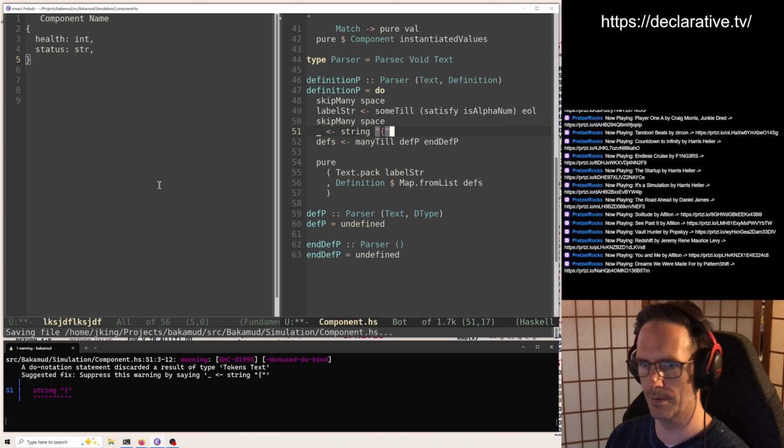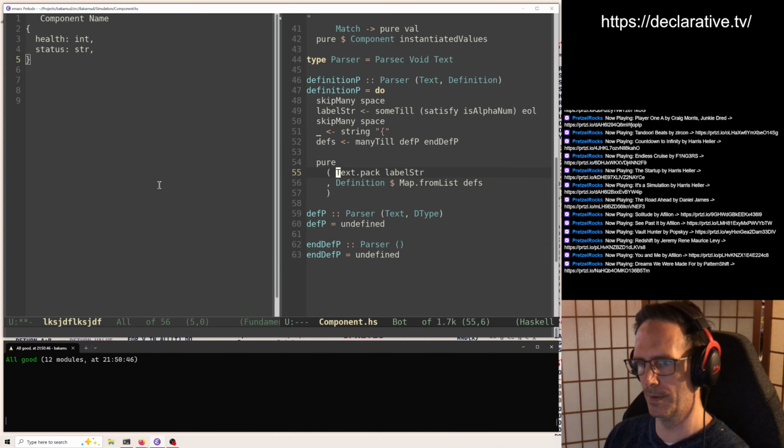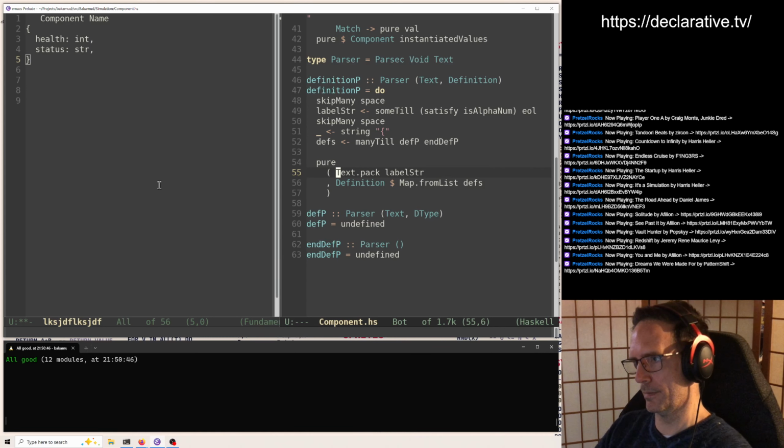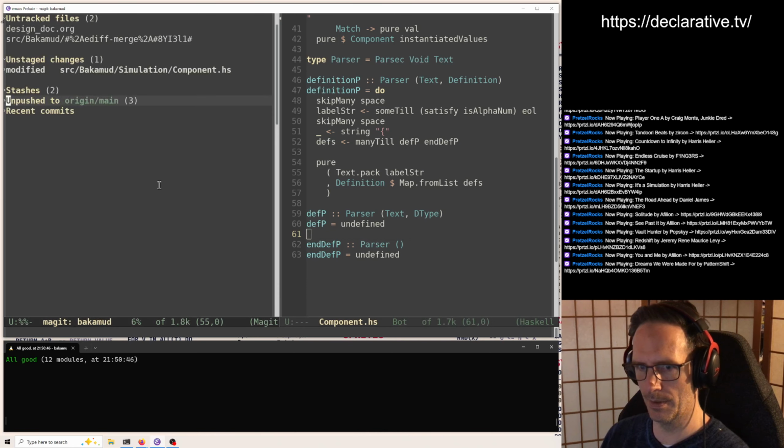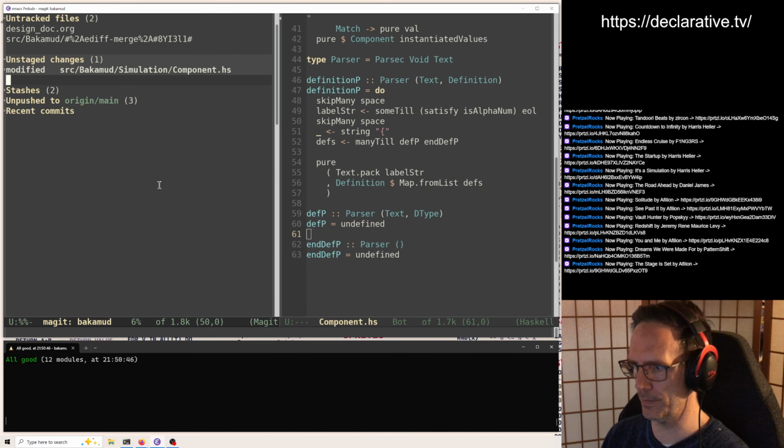So type checks. We still have to implement it. I don't know if we're going to have the time to, though. So I'm going to leave those undefined for now. We will commit this.